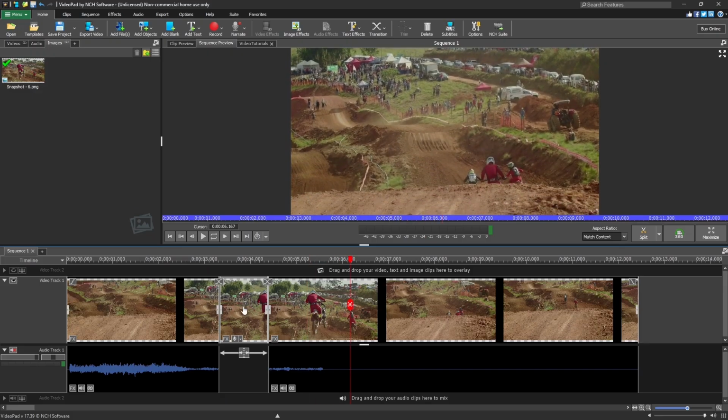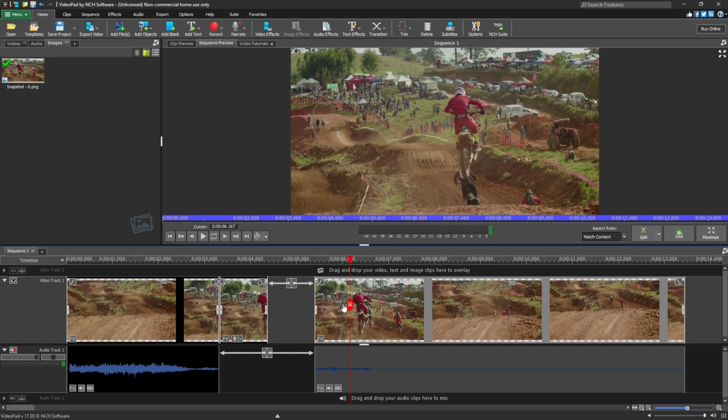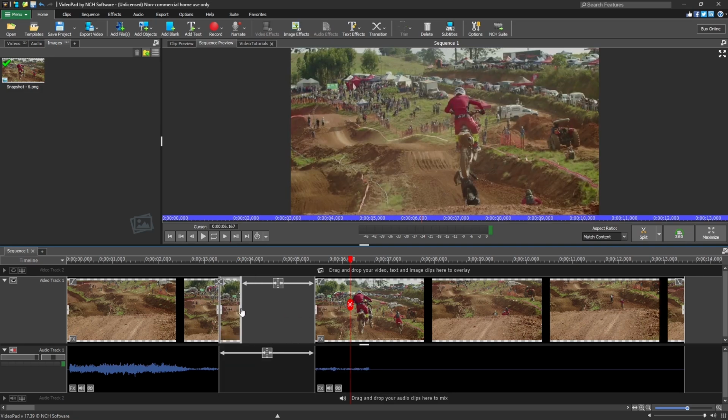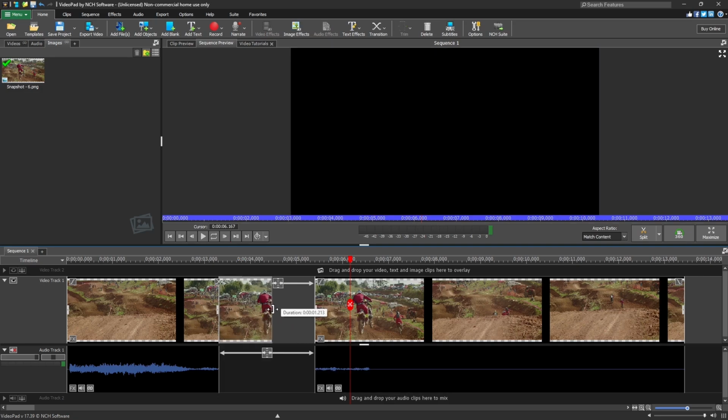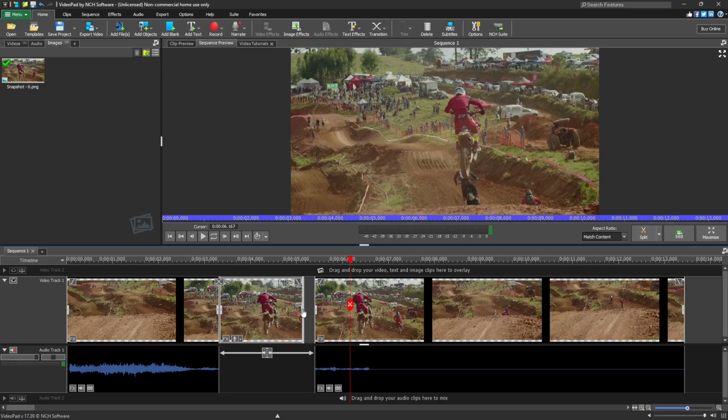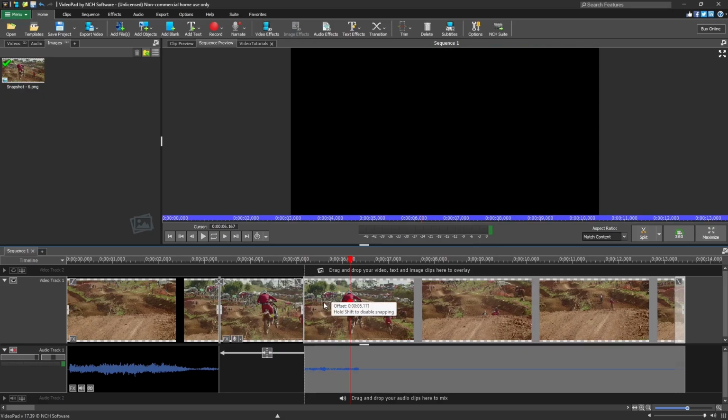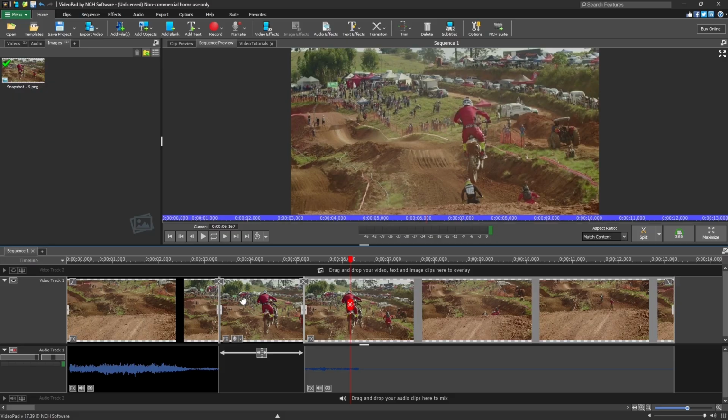Okay, now if you wish to adjust the duration of this frozen frame, so let's say I'm going to move this clip out. I can just grab this bracket here, move it left to make it shorter, or move it right to increase the duration. And then you can just reattach the clips, and that's it. And then you can carry on, do the same across your video as many times as you like.